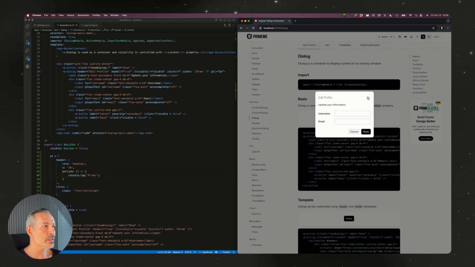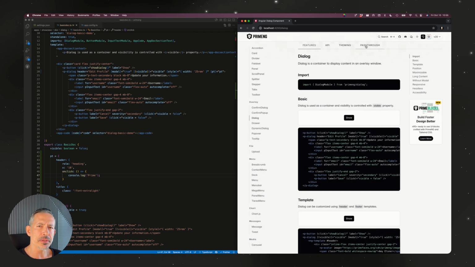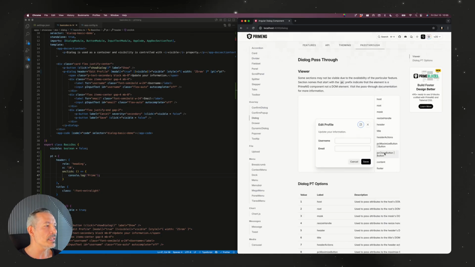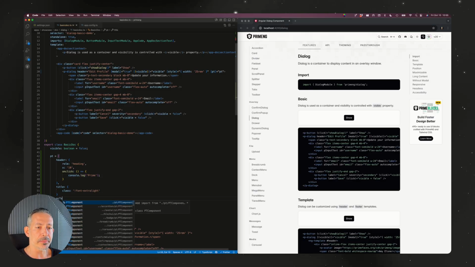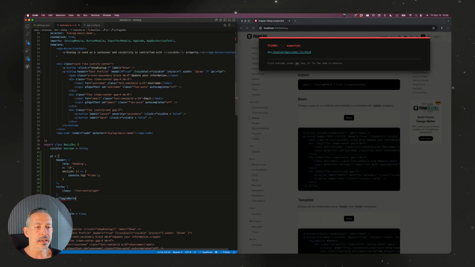There's one thing, which is the pass-through attributes. We sometimes use components inside another component. So here we have the PC toggle button, close button, sorry, which is actually a Prime button. It means that if it starts with PC, meaning Prime Component, we can use the PT of it as well. Now, I have to start with root because it's also another component. It's not just the DOM element. So I'm getting the component and accessing the DOM.